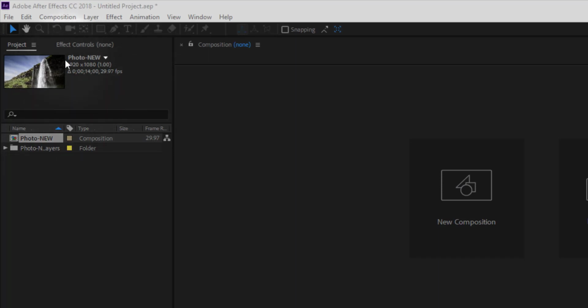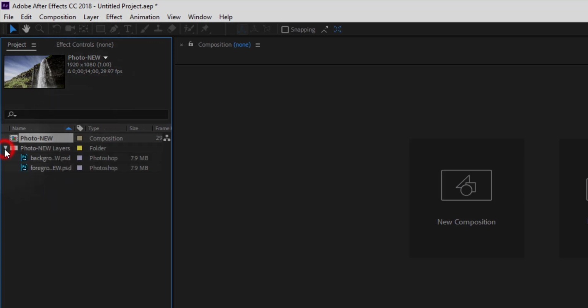Okay, so I realized I had imported the wrong photo, the one that wasn't cropped. So it's really important to check. I'm here in my project window and I'm clicked on my composition, and I'm checking that it's 1920 by 1080, and then I can come and see my layers here, and I can check right here, they say 1920 by 1080, both of them. So again, having the size set up is going to be really helpful because we had the camera in layout as 1920 by 1080, so everything is at the same size.